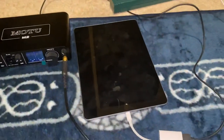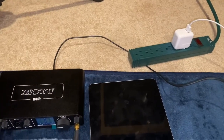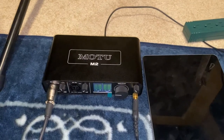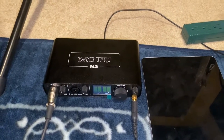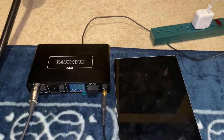I wish it had its own power supply so I don't have to deal with all this. We have plenty of USB these days, so if they just gave it a separate power supply, I could have just powered the MOTU directly and everything would have been great. Alright, bye.